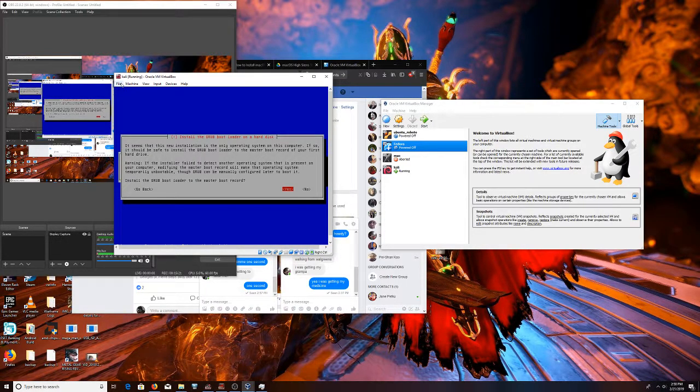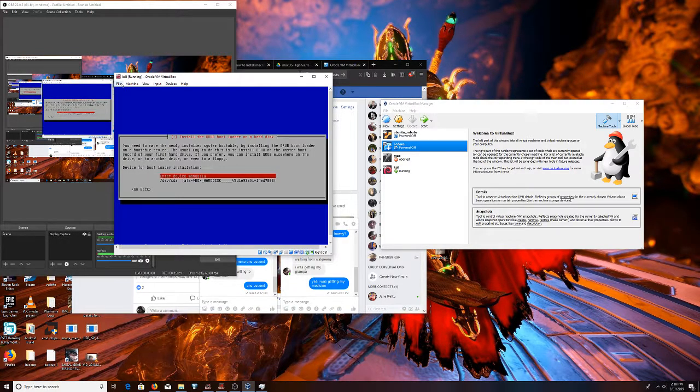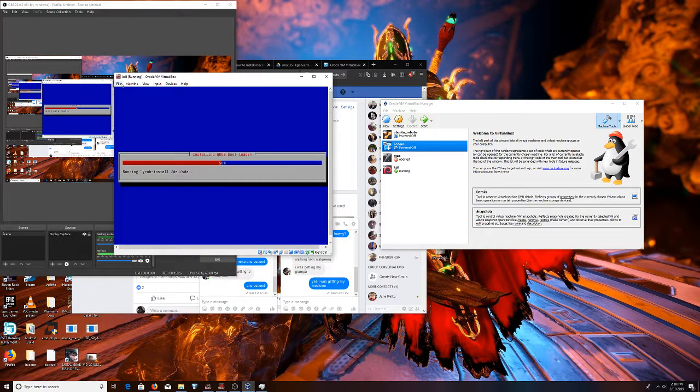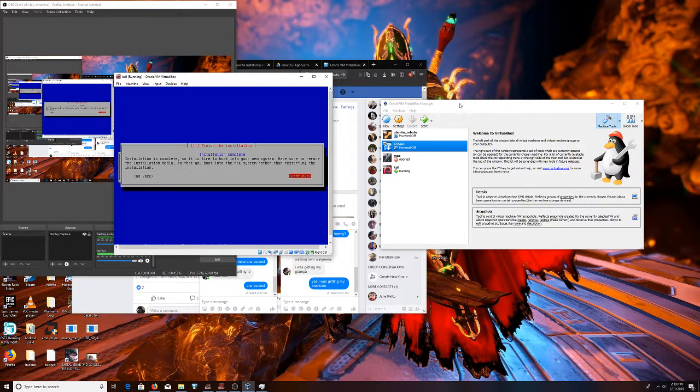Yes, always install the GRUB bootloader to the master boot record. Select the hard disk, that'll be this. Update. And once this installation is finished, which will be just a couple of seconds from now, bear in mind this is all being done on 2 processing cores. This would be a lot faster if you dedicated more cores, but that also assumes that you have more cores to dedicate, so just be mindful of that. So the installation is complete.